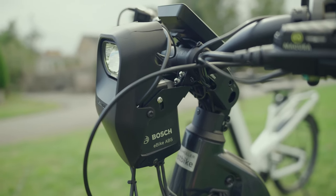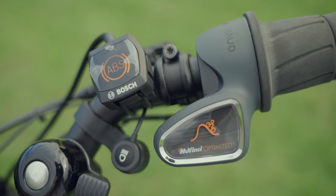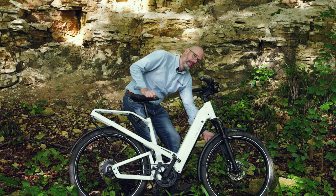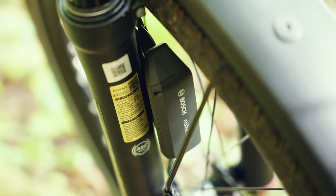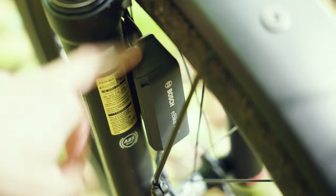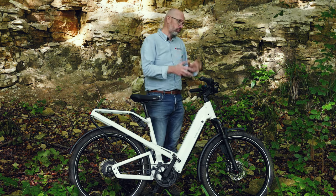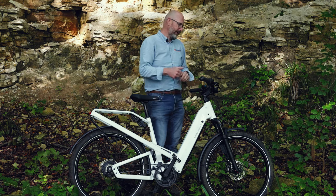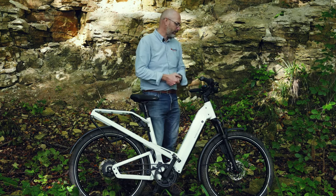On the old version of the ABS it was quite a big lumpy system that sat up here and wasn't very attractive, which put a lot of people off. Now it's actually hidden down here on the back of the fork stanchion — there's a small unit sat there and another disc on the inside, so it's really inconspicuous and you probably wouldn't even realise you've got it. I think ABS is going to become really popular — it's a safety feature that doesn't cost a fortune and would just make sense to put on your bike, especially if it's going to stop you going over the handlebars.